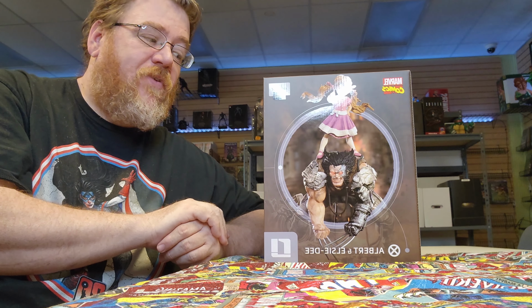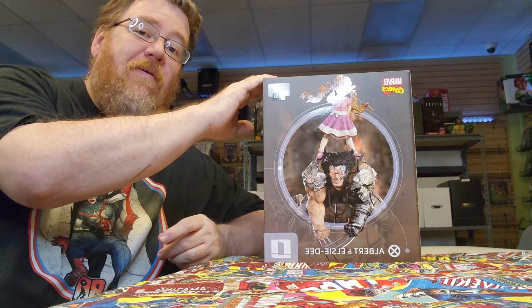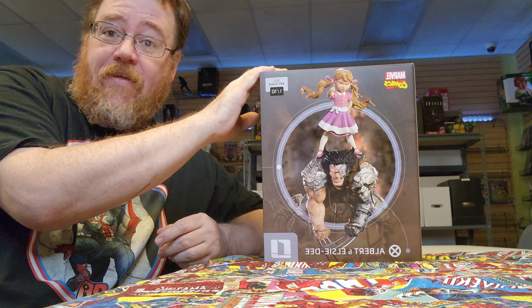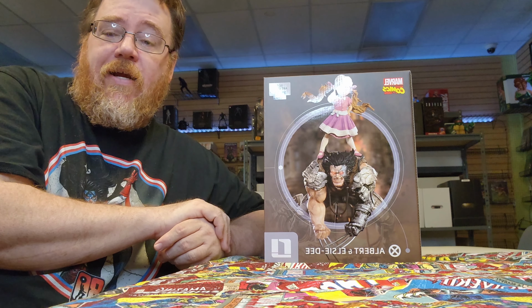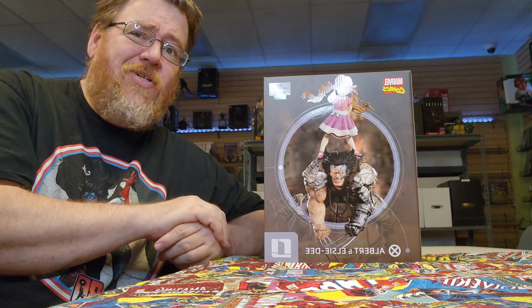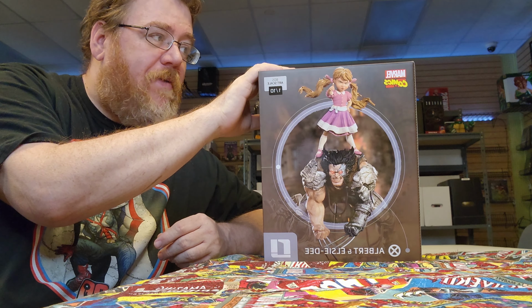Like I said, it's a deep cut. So I always like deep cut statues. Yeah, there's some cool Spider-Man statues out there, but we got a lot of Spider-Man statues. This may be, as far as I know, the only Elsie-Dee statue. So for people who read that storyline and liked it, which I'll talk about a little bit when I get a close-up of the video, this is a cool piece. When you like those rare characters, like one of my favorite characters is the Shroud, who doesn't have very many appearances in Marvel, if they made a Shroud statue, of course I'm going to want it. So this is one of those kind of things. So I'm going to get this dynamic duo, if you will, unboxed. Then we're going to take a closer look at them, and that's where I'll see you.